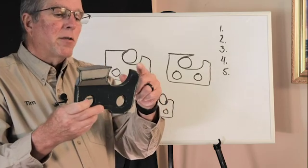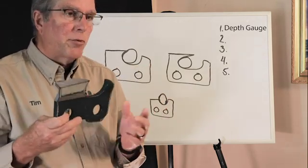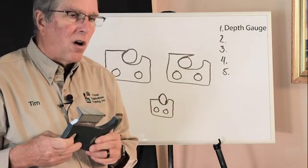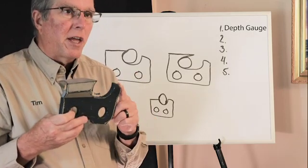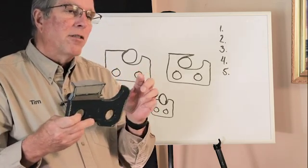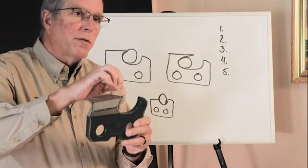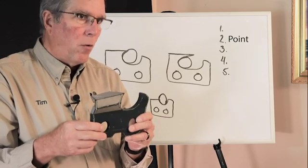The first one out here, some people call it a drag. Technically, a lot of the material calls it a raker, after an old cross-cut raker tooth on a handsaw. And the more technical term for it is a depth gauge. It sets up how thick the chip is that's going to come off of this particular tooth. That dimension out of the box is usually about 25 thousandths of an inch below this part. This part is called the working corner or the point.